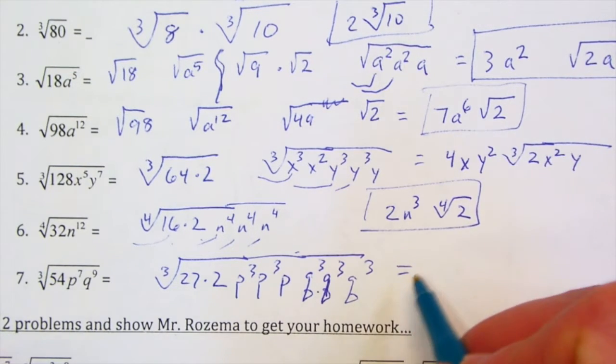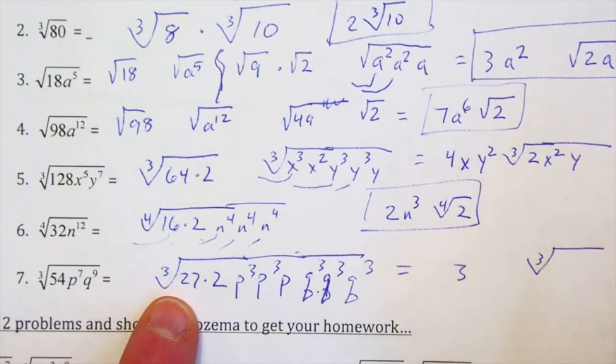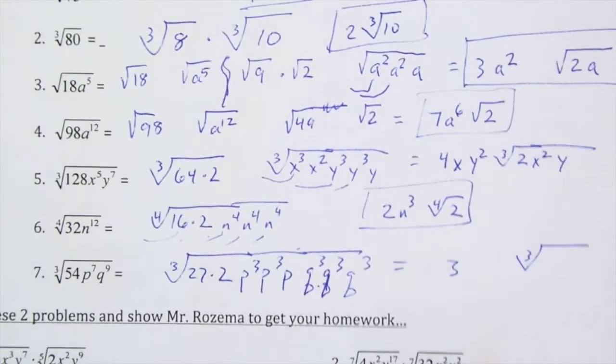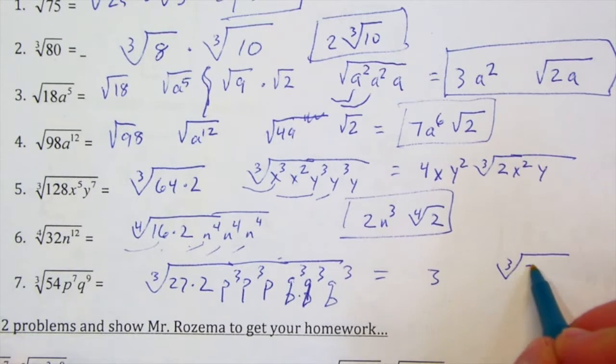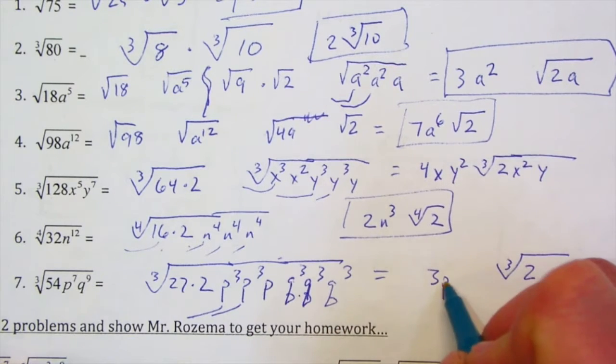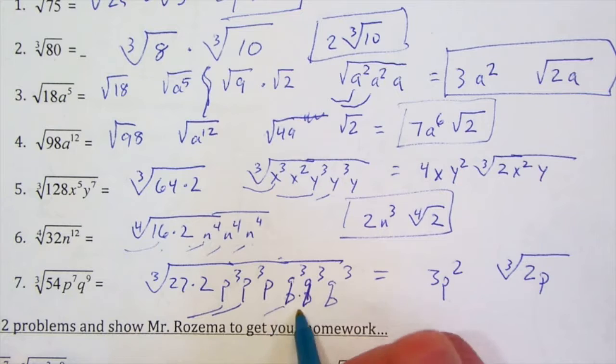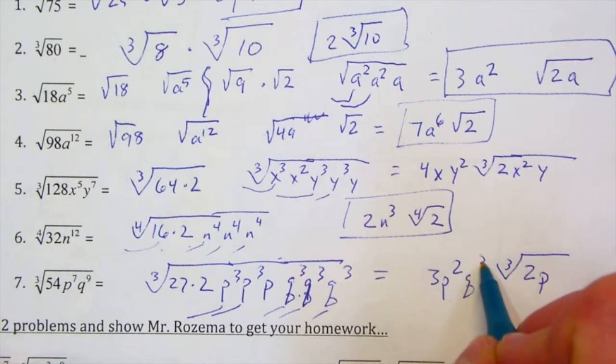Now, to finish, the cube root of 27 works nicely, so a 3 on the outside. Cube root over here. Ooh, let me make sure I get that on the screen. The 2 is left on the inside. Here's 1 on the outside, 2 on the outside for p squared with 1 left on the inside. All 3 of these go nicely, so you have q power 3 on the outside.